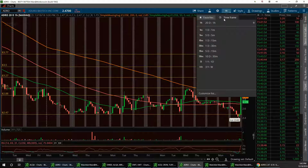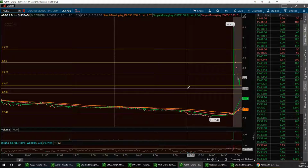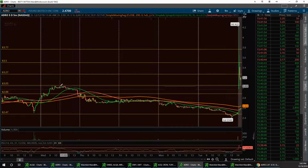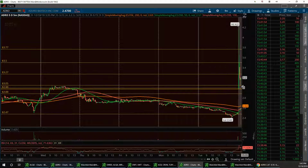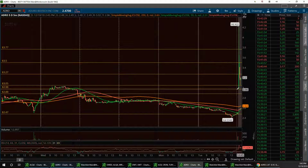I'm going to pull up the 1 day, 1 minute. You can see how at first I drew this line at 2.98 to $3. Then when I pulled up the 5-day chart, I saw something a little bit different. See this little hump right here? So it did a confirmation here, definitely down here at that 2.98 level. So in that channel right there would have been a pretty good little pullback area. You see how it bounced up here after market right there at the 2.98, and that's where it ripped from. Ripped from there all the way to 4.20. So that's a $1.20 bounce in a matter of seconds.